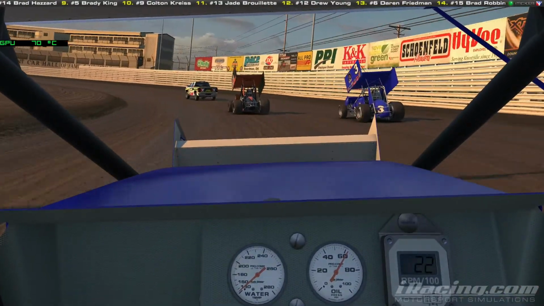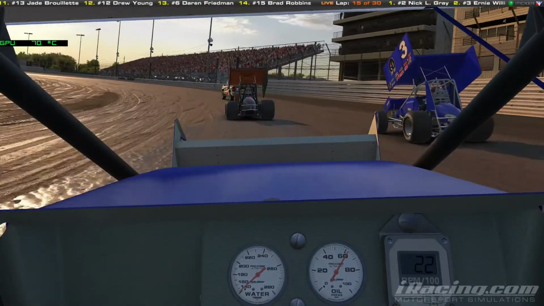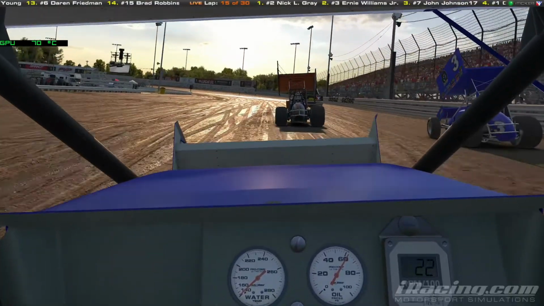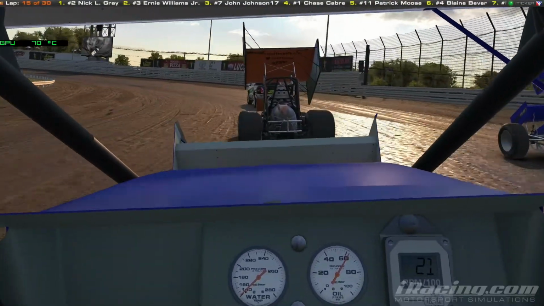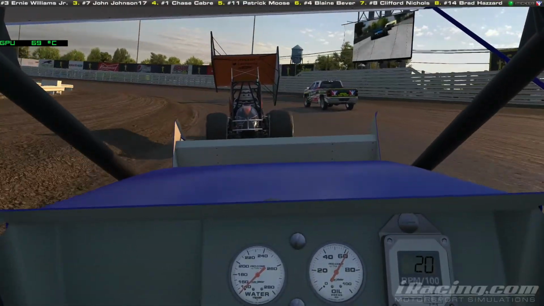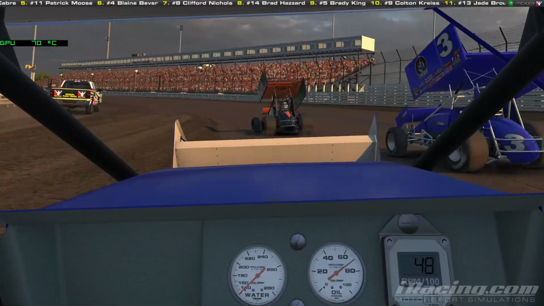But yeah, so Chase has made it from 13th. He's up to 4th. He's sitting next to me on my outside. I know that I have nothing for 1 and 3, and if Chase is as fast as he always is, I've got nothing for him. What I'm going to do here, since I feel like I've got something for the rest of the field, is follow these guys here and find their line.